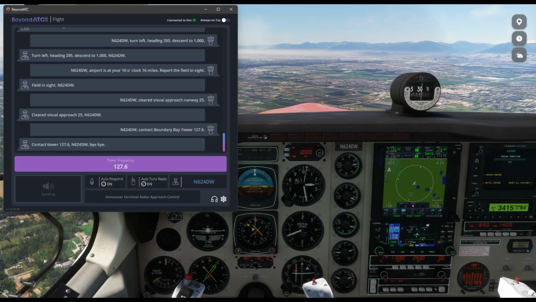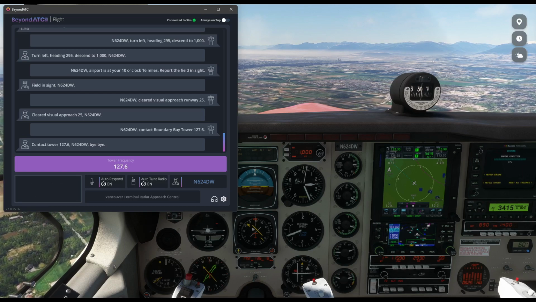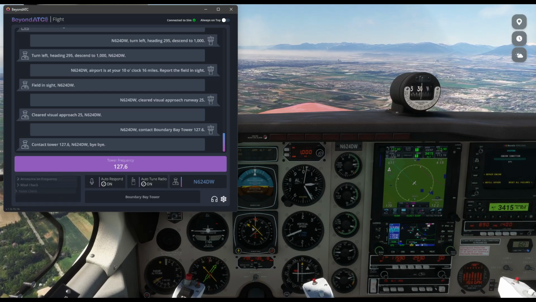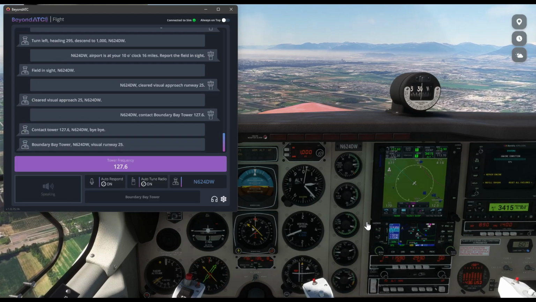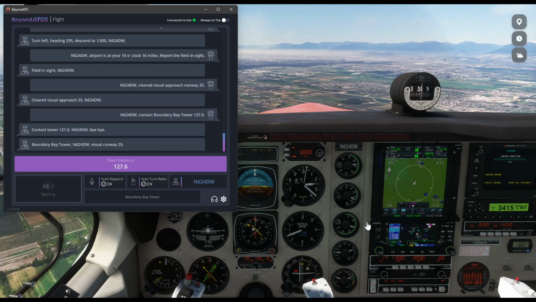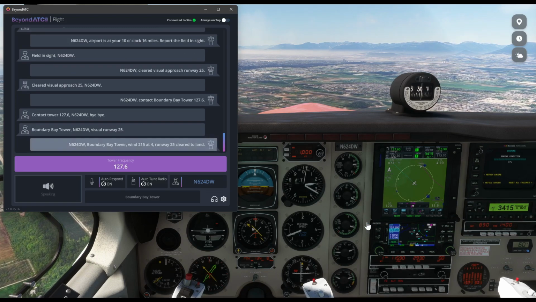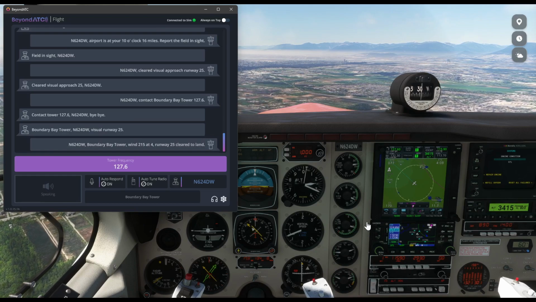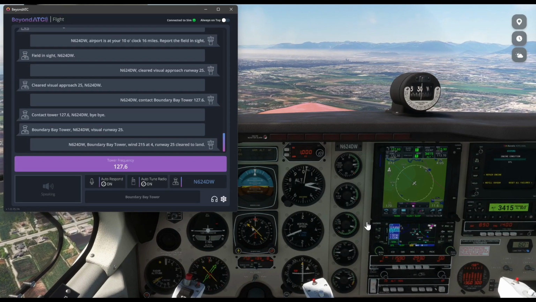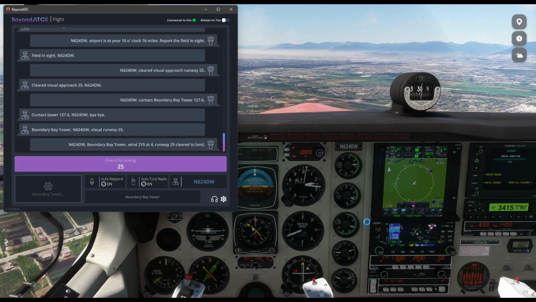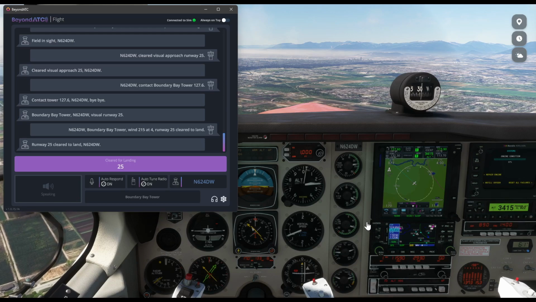Contact Tower 127.6, November 624 Delta Whiskey. Bye-bye. Boundary Bay Tower, November 624 Delta Whiskey, visual runway 25. November 624 Delta Whiskey, Boundary Bay Tower, wind 2154, runway 25 clear to land. Runway 25 clear to land, November 624 Delta Whiskey.